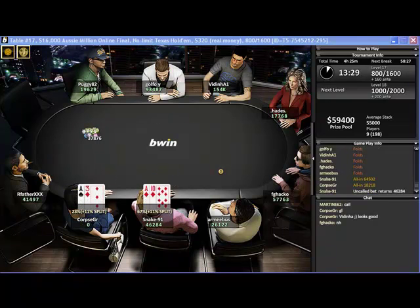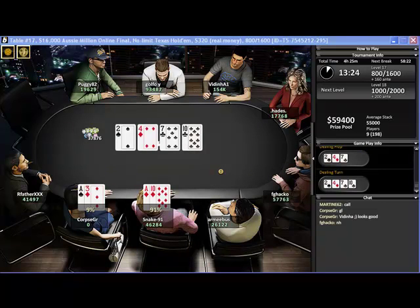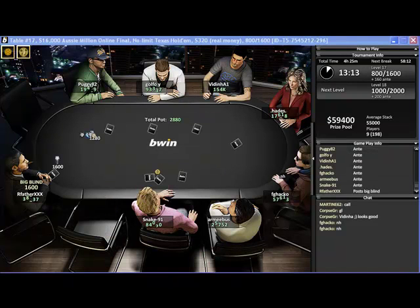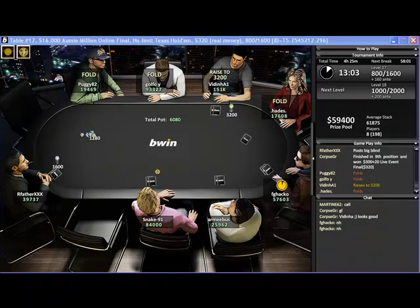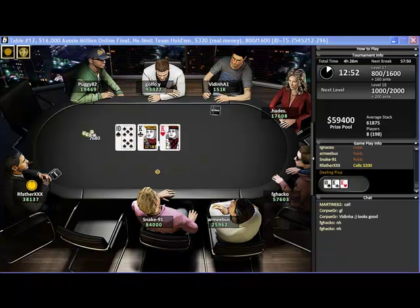Fourth, not much. And here we have an all in with Corpse GR, who is really short stack, and he called from the big blind. He's got to think that the small blind's shoving pretty wide there on him. And unfortunately, he was in really bad shape with ace 3 against ace 10. No love for Corpse GR, but he's been with the bwin team on events for what seems like a million trips, so he'll probably be back in the running again at some point to win his way to the Aussie Millions. And again, here we're fast forwarding at various points in the action to get to big hands. So all of these hands are not happening one after another.